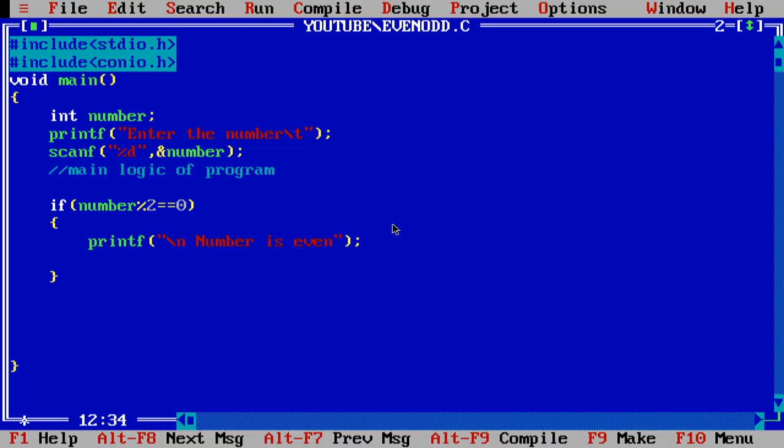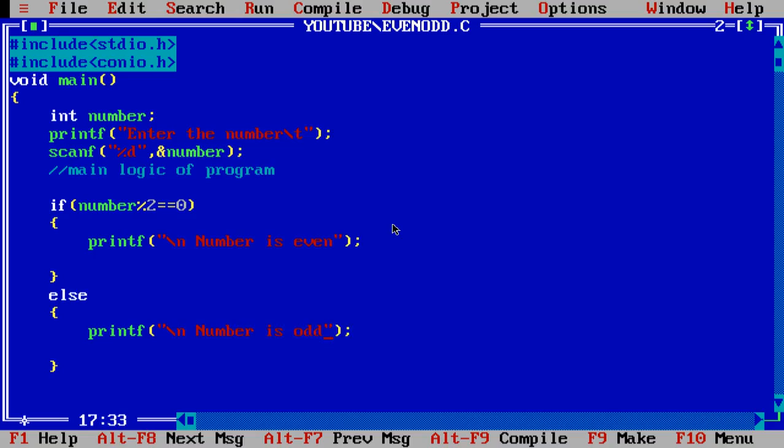The counterpart of if is else. If the statement is not true, then the else part will be executed, meaning if the number is not exactly divisible by 2, the else part is executed. In printf we write that the number is odd.